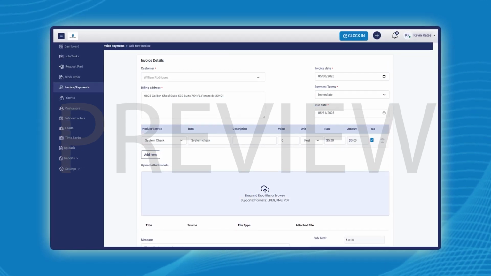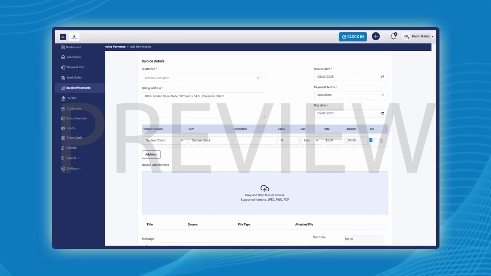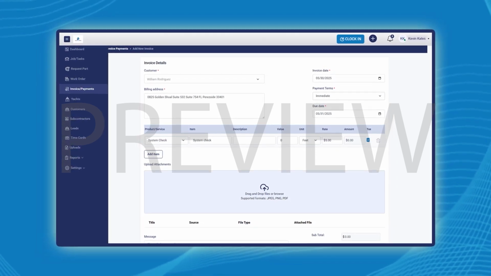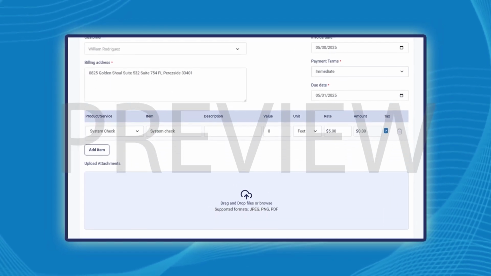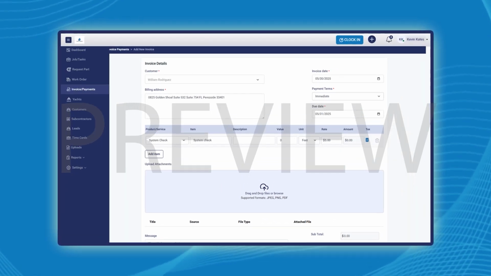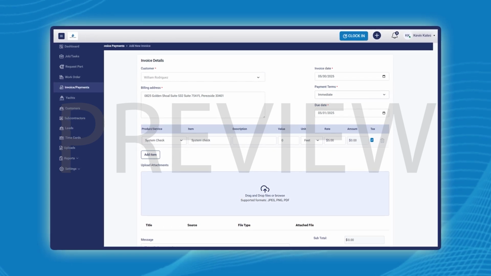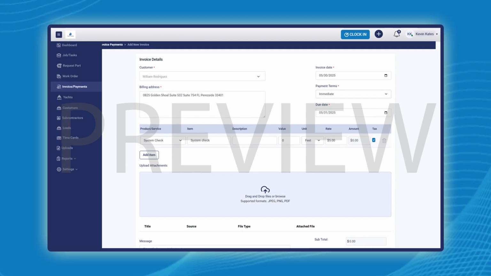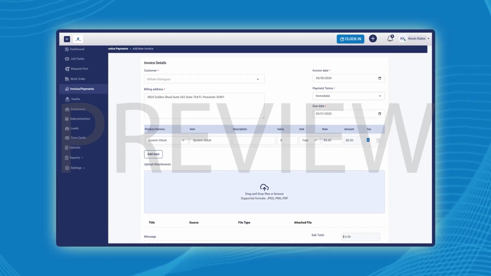Also, the job, service, and description is brought to the invoice, and the hours that have been calculated on the time cards associated with the job are also added. The billing amount is based on the service you selected on the job and how you set up that service in the settings. Any parts that were attached to the job are also automatically listed in the invoice. If you selected multiple jobs, they would be sectioned off by each job, including parts.